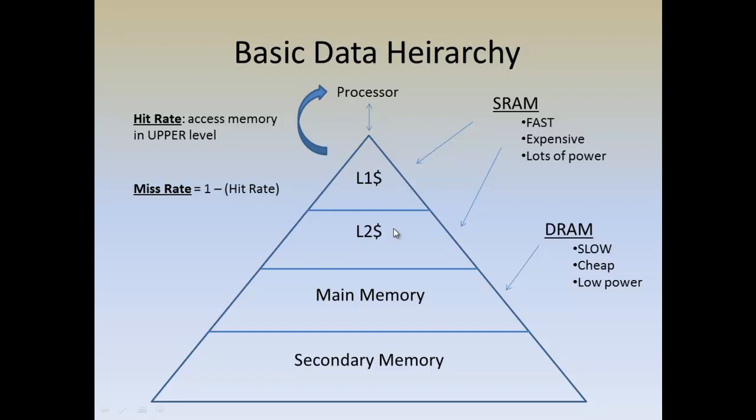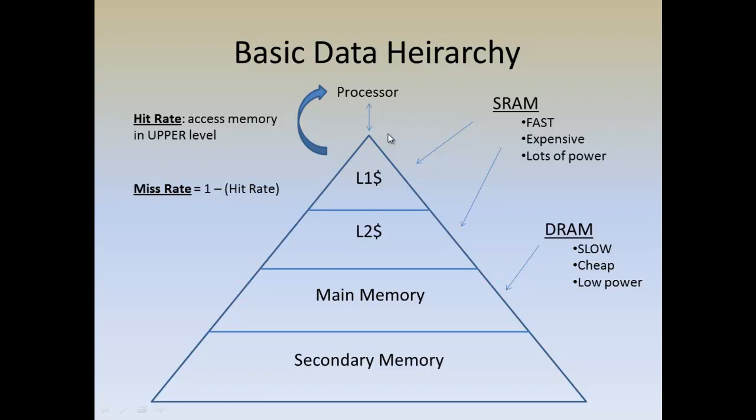These two levels represent caches, and these two levels represent memory. The reason this image is so useful is because we can see that each level of data storage holds more information than the next. This secondary memory is able to store more information than this main memory, which is able to store more information than this L2 cache, which is able to store more information than this L1 cache. We would like, ideally, for all of our data to be in this L1 cache right here, because this cache is what directly interacts with our processor.